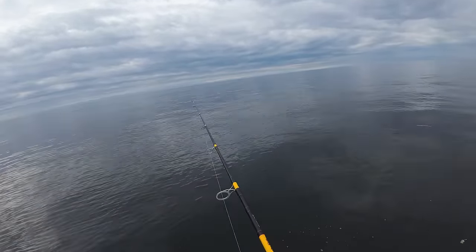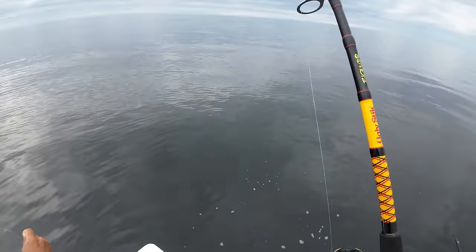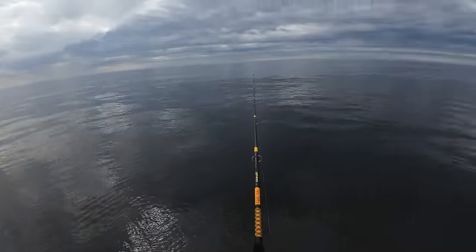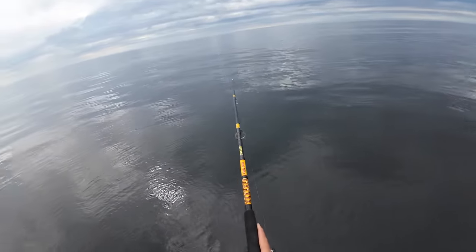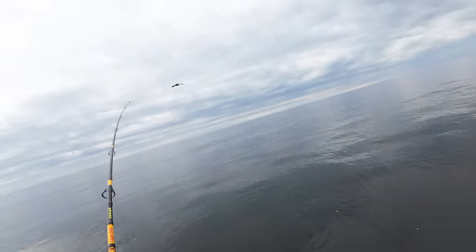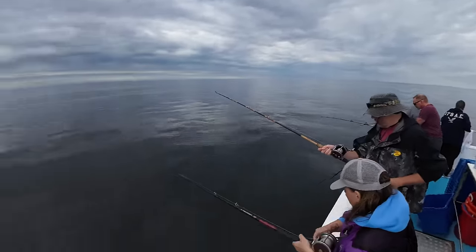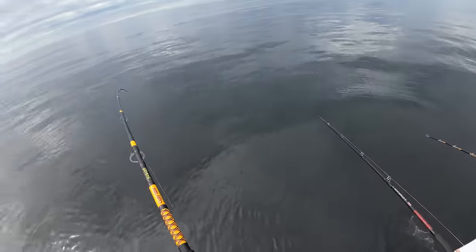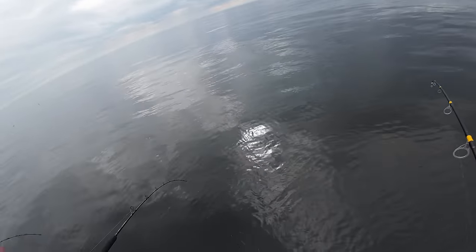All right, I don't know how you get seasick on a day like this, but those people managed to do it. And they also managed to bring some proper puke bags. So props to them. Anyway, I don't know these waters up here in the Gulf of Maine. We're fishing somewhere between 120 foot and 220 foot. Okay, halibut exist here, and I know they are very rare, but I'm starting off with this 10-ounce bucktail and a big white grub, and I'm just kind of hoping for a miracle.